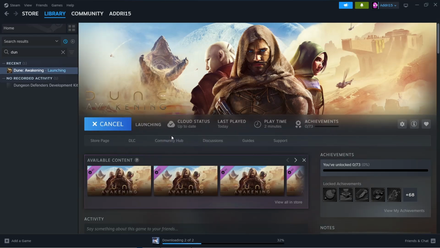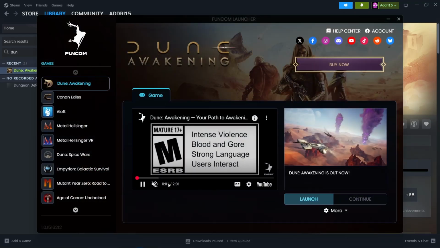Well, we need to open the launcher, and now once you are here, you can launch the game from here, or you have the settings. So if you click there, you can reset the game settings to their default settings. So click right there and you can try again. In most of the cases, I know this didn't work.